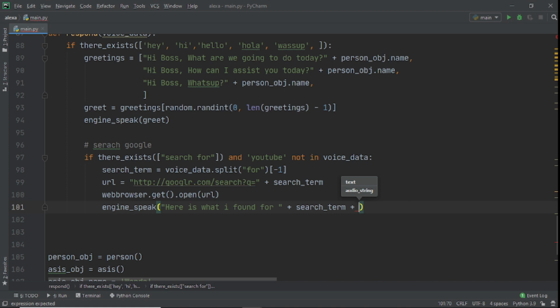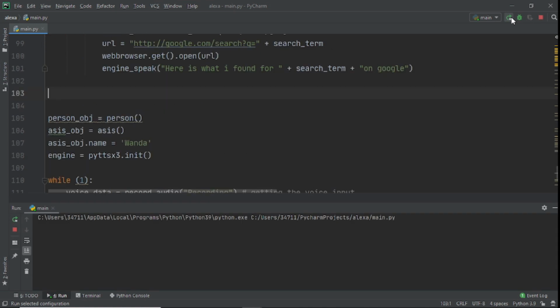No, we say on Google. Yeah, so this is for Google. Oh, I didn't spell Google right here. It would have gone to a wrong page.